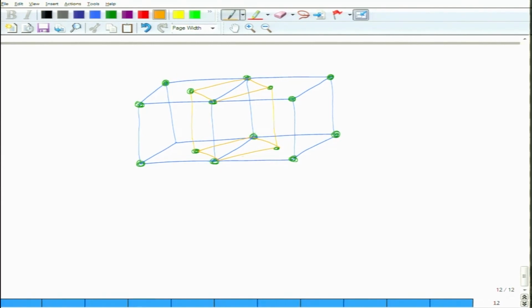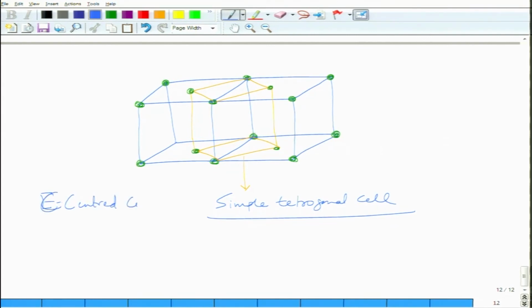So, you can form a simple tetragonal cell which has a smaller size. So, C centered cubic is basically nothing but a simple tetragonal cell. Okay.